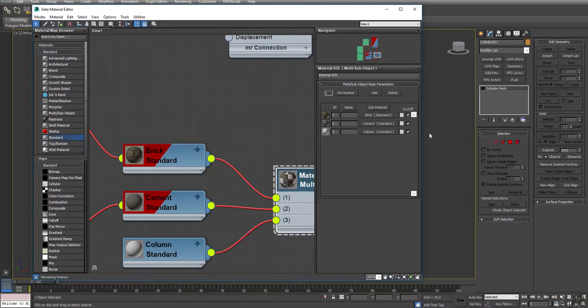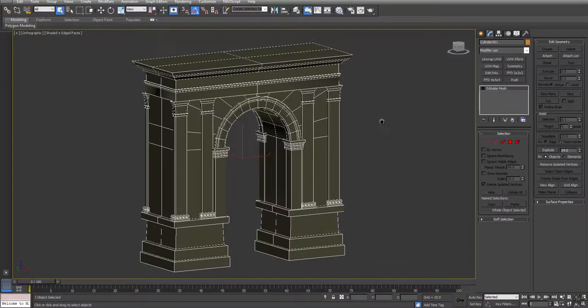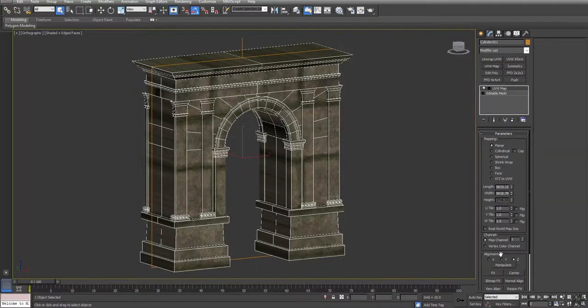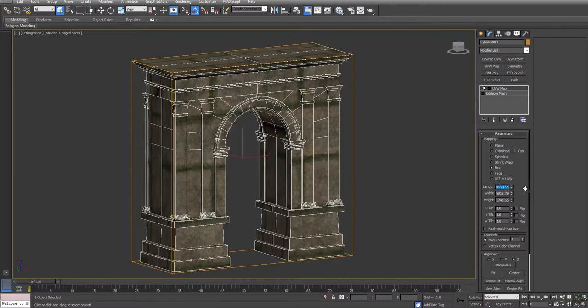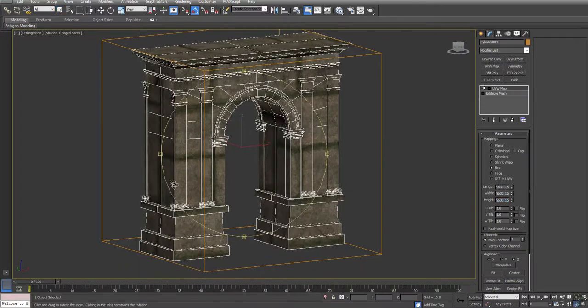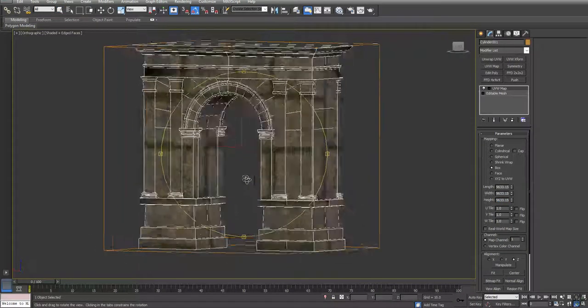So I need to have my model selected, which shows Cylinder 01. I'm going to right click and say assign material to selection. So there we go. Everything is green right now because I don't have any UVs. So I'm going to go ahead and assign a UVW map. I'm going to set it to box. And I just want to give it all the same size going all the way around. So if I just copy this value, there we go. It now has UVs, basic UVs.